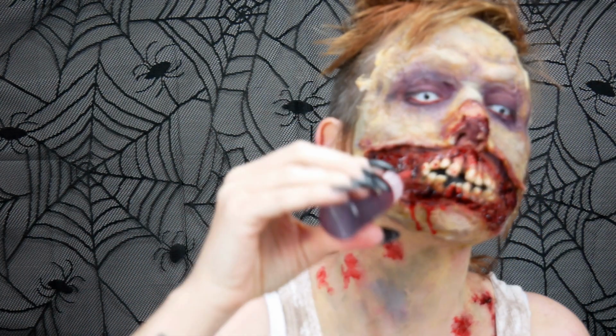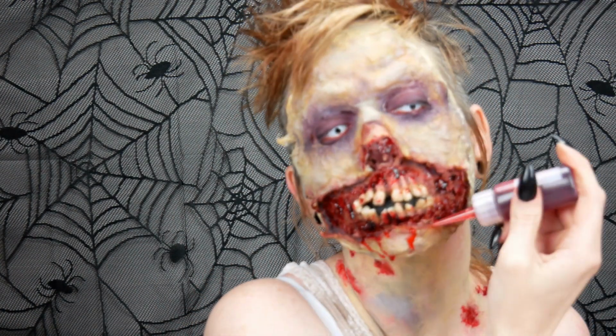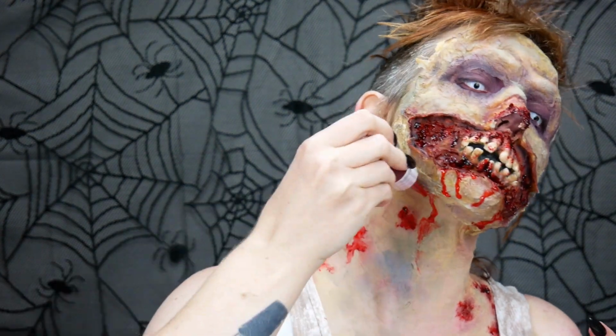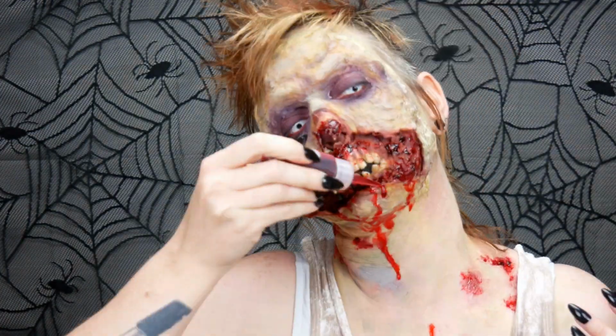And then I'm just going to apply that around the chin, the mouth, like I just had a really tasty lunch, and I ended up getting it all over the place while I was doing this. But I really love this method because the blood stays wet.